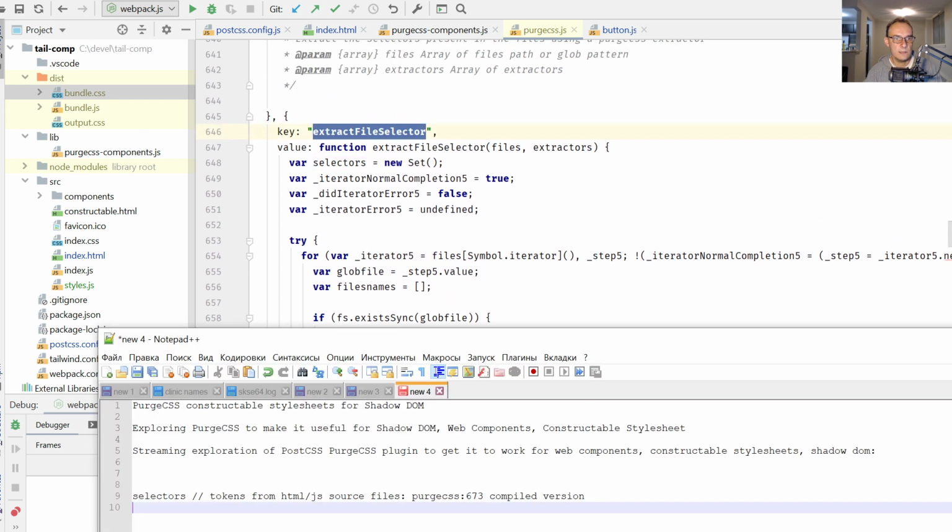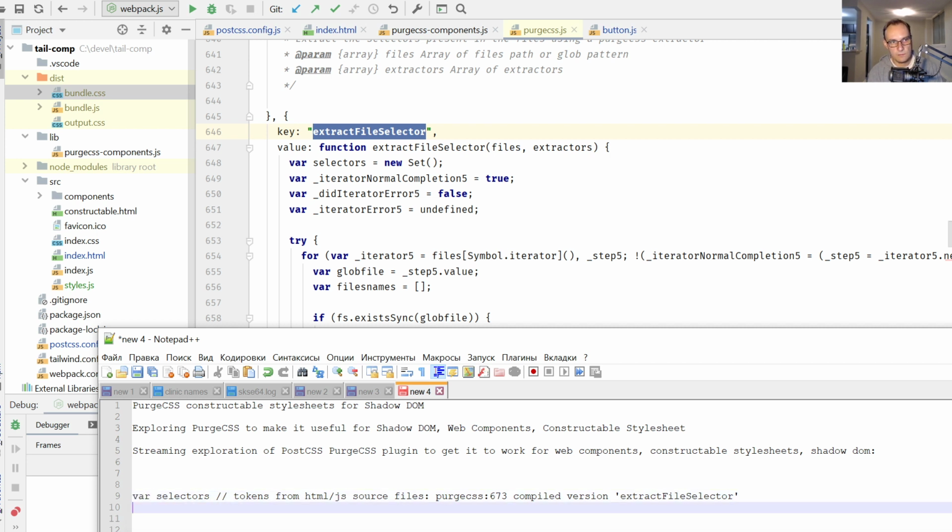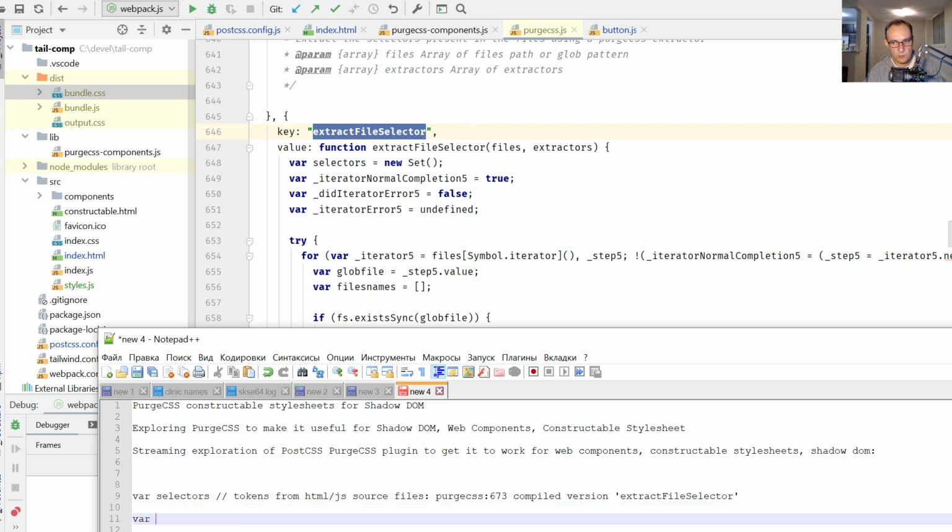Extract file selector. Okay, let's make some quick notes here. So selectors object, tokens, right. So what we want is selectors, whatever, just pseudocode in here.